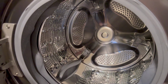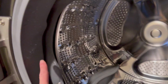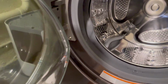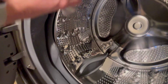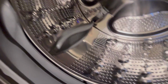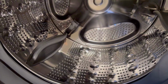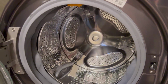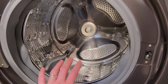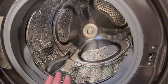So it just stopped running, and now you have one more key thing you need to do, and that is that you need to wipe down the rubber and the door. The reason you want to wipe it down with a towel is that the Affresh cleaner has actually loosened everything, and anything that it wasn't able to clean off will now be much easier to clean off with a quick rag wipe down. So be sure to wipe it down when you're finished, and this will help your washer last, stay clean, keep your clothing clean for so much longer.